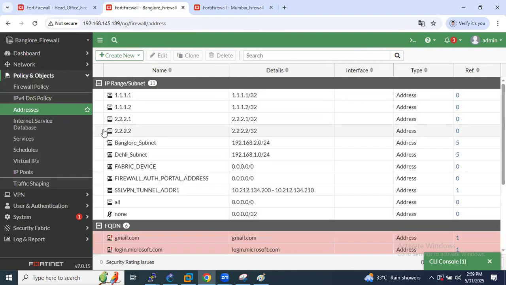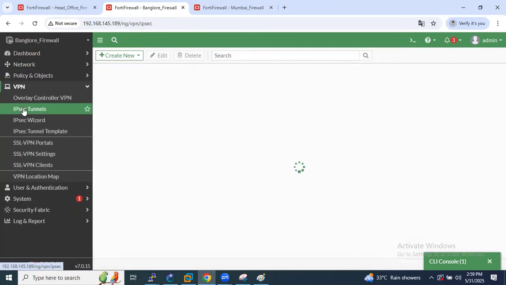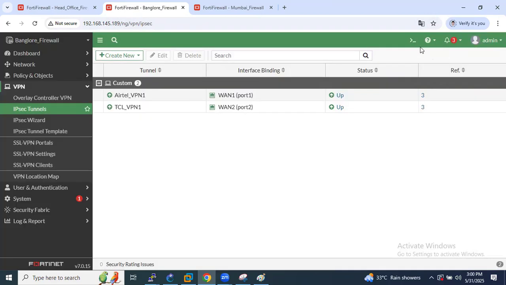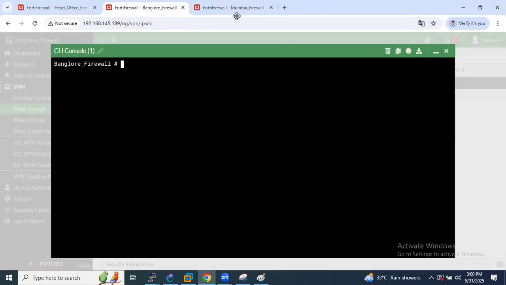Go to the Bangalore firewall and check the IP address. You can check from here as well. Let me show you from the Bangalore firewall.